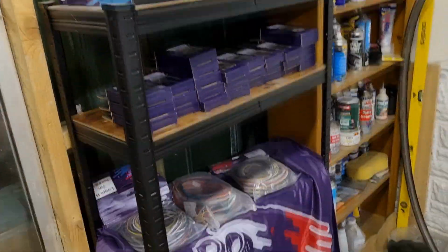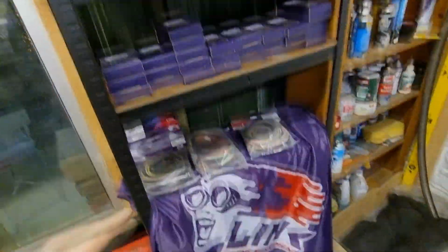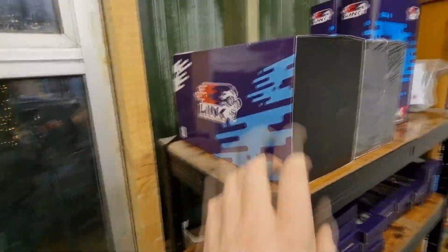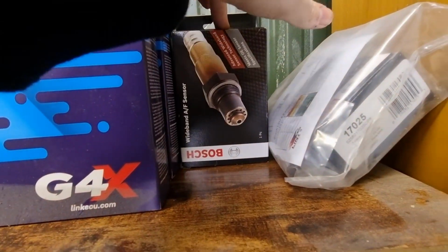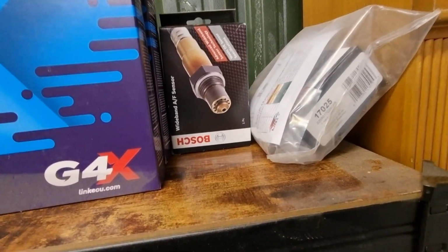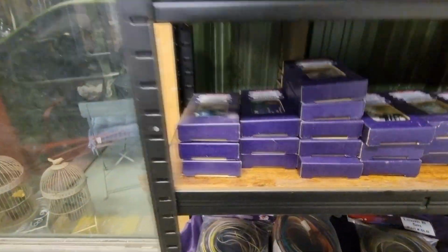Now before we go anywhere, I want to actually show our LINKECU corner right here, which has all of the LINKECU products that they have supplied us. We've got our dashes here as well. We've got one for the new car as well when that's ready. We've got another Fury X as well here ready to go into the new car. Got some Lambda sensors, which is the first time using this actually in the Pro cars. So that'll be very interesting to see how that works out, and it makes it easier to tune for our tuner, John Allen. We've got a wide range of sensors.